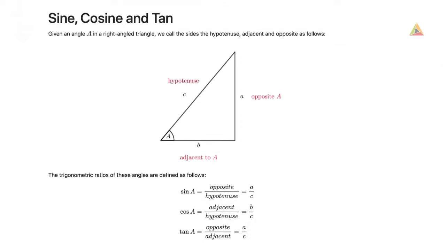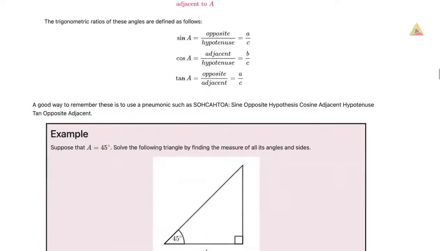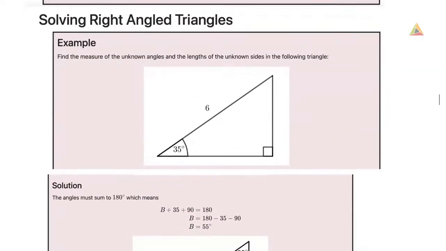Okay, so this is kind of going back over trigonometric ratios. We've gone through that already, so sine, cos, and tan and what they actually mean. And I've given you the mnemonic or rhyme to help remember that as well. Okay, we're going to move on to solving right-angled triangles.